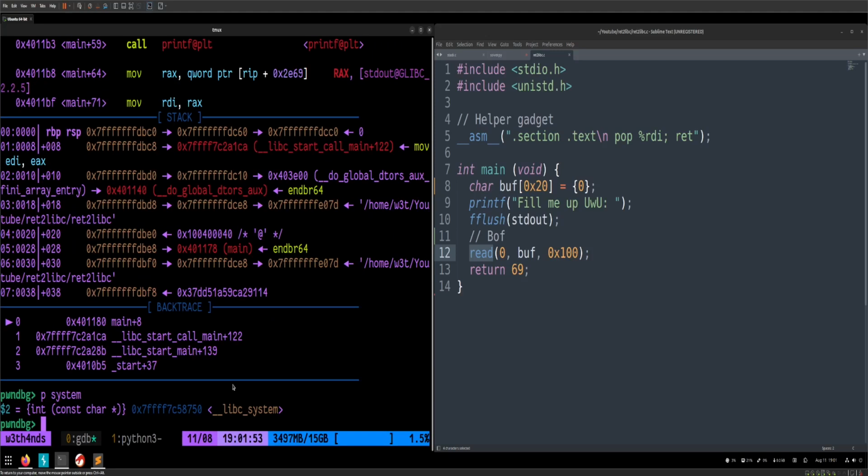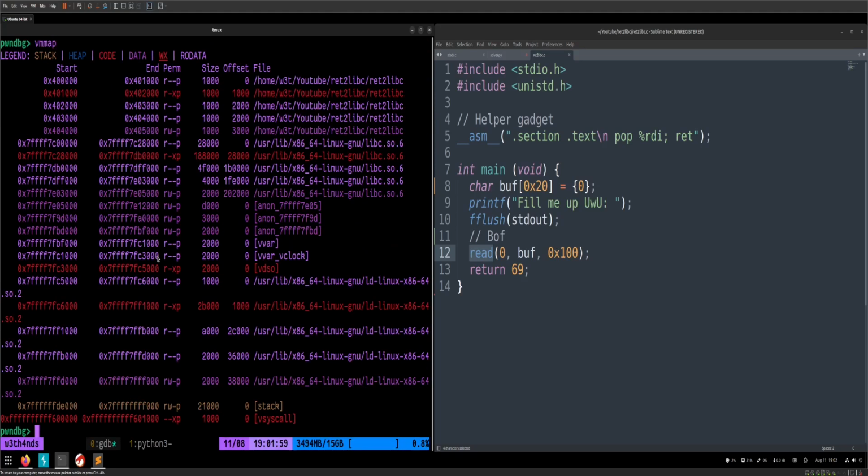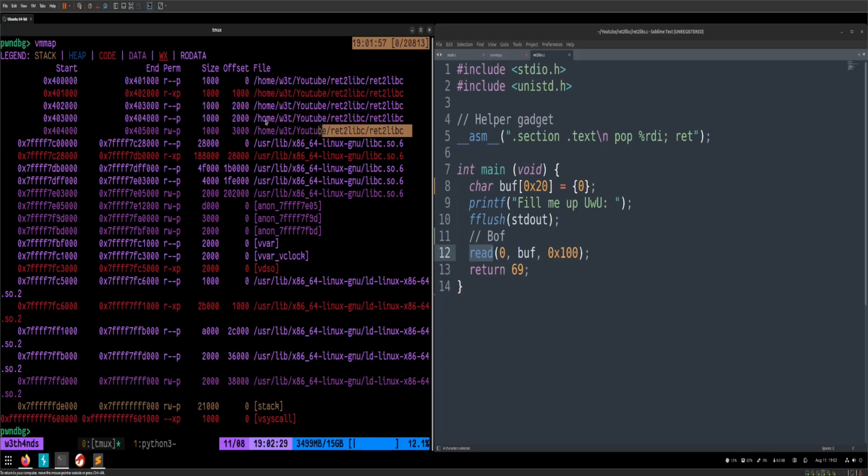Okay, let me zoom out a bit. And if we do vmmap, I'm gonna zoom out a lot here so it's visible. So vmmap gives us a mapping of the addresses of the binary. Here we see the start of the binary starts at 0x40 until here. This is the ret2libc binary. These addresses are all static, they are not dynamic, and this region has functions like main, has the plt and stuff.